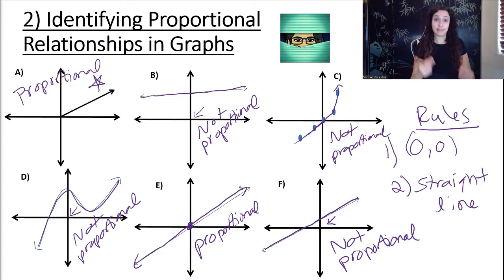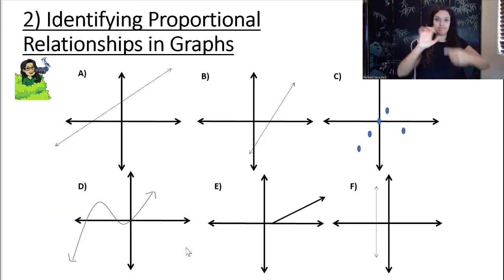So what I'm going to do is show you the next slide, and it's very similar to this slide. I want you to pause the video as soon as I get to that slide, and I want you to practice those on your own. Label it as proportional or not, and make sure you have reasons as to why. And then when you're done, press play so that you can see the answers. Okay, we'll go over them. So go ahead and press pause now.